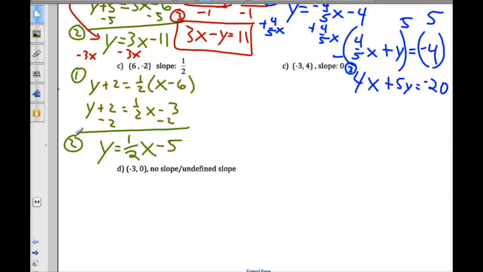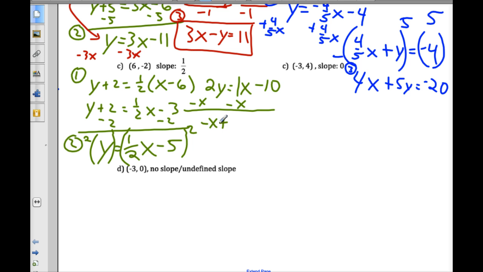Now let's put it in standard form. This time I'm going to multiply through by 2 first. And watch how we still get the same answer. I'm going to multiply everything by 2 to clear my fractions. 2y equals 1x, or just x, minus 10. Guys, clearing fractions is a very important skill to have when you go into Algebra 1. Subtract an x from both sides. Negative x plus 2y equals negative 10. We can't have a being negative, so let's divide by negative 1. X minus 2y equals 10.